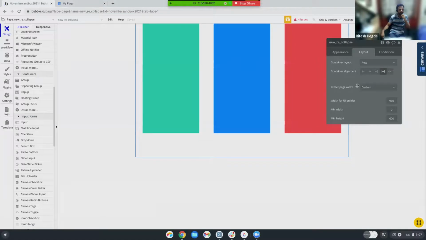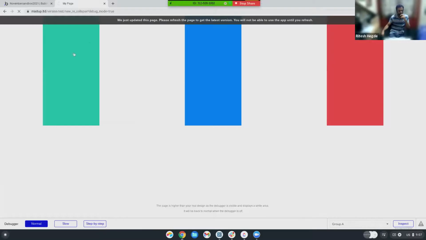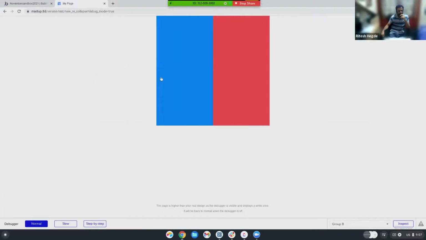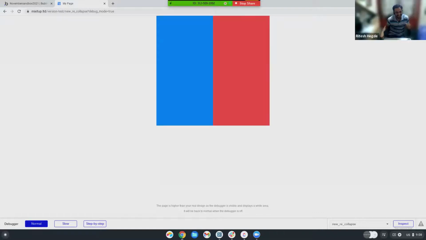Yep, exactly. So if I do the center, it comes together, I believe. Like that. Okay, it's a lot of fun. Yeah, it's so much fun. It's fun only when the client is not behind us. Oh yes, when you don't have a client who's like, don't take too long, I want this now. But you won't have that going forward, because I'm assuming you'll probably start your projects in the new responsive engine. Right.